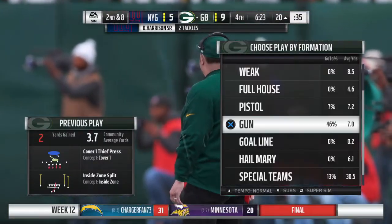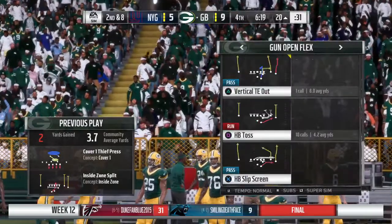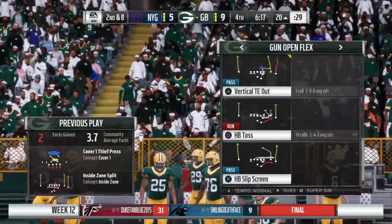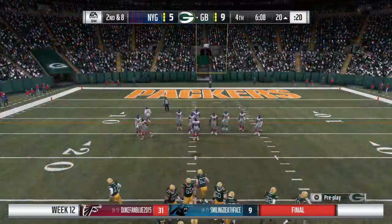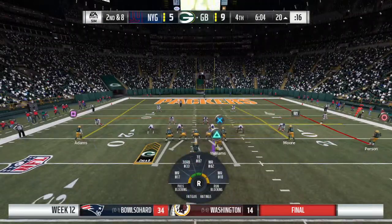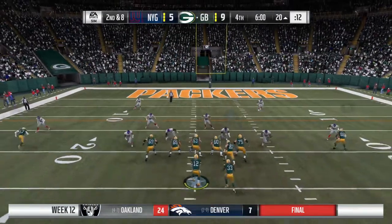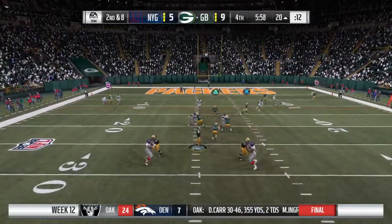2nd and 8. They know that old expression, it's not my night. It hasn't been his so far. I don't know if the legs are a little bit heavy. Sometimes having to hang out all day and play doesn't exactly play to your advantage, but it's been a tough go for him. And every time he looks up, somebody's there defensively. That was the same case on that play.